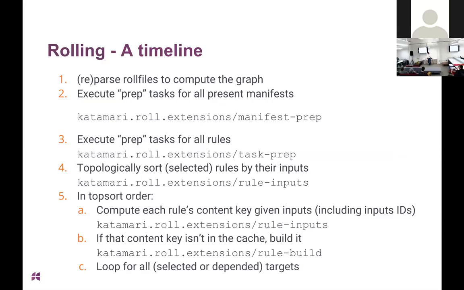Finally, there's build, which actually takes your inputs and does the work and gives you a build product. So the design here is, again, we need this content hashing or lazy reuse thing where if the rule ID is something we've previously built, we don't have to rebuild anything because we hit in the cache, see that the build product already exists, grab it and keep going. So if you haven't changed your Java source files, we just reuse all the class files. And we just do that until you finally get an output matrix, which is just a map from rule names to computed build products for all built products in the entire graph.